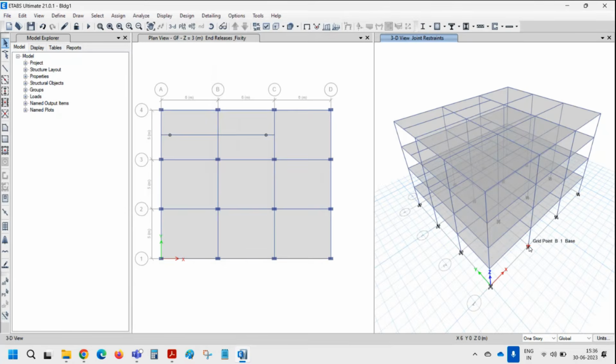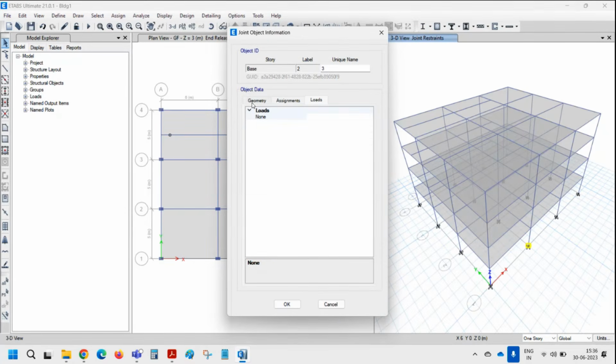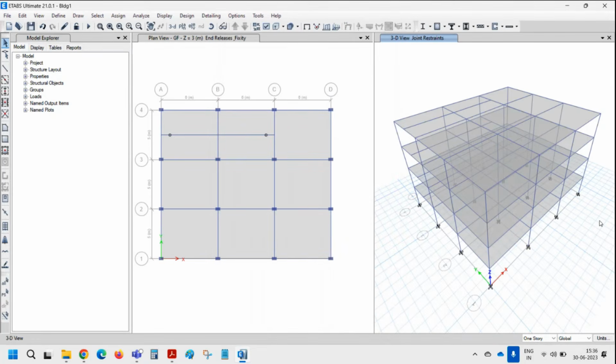For any object, even a joint, you'll get this restraints, loads, etc. What are the connectivity to that joint? So it has only the column. You can see this. You can use this.